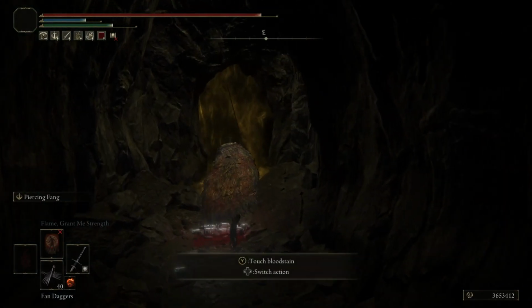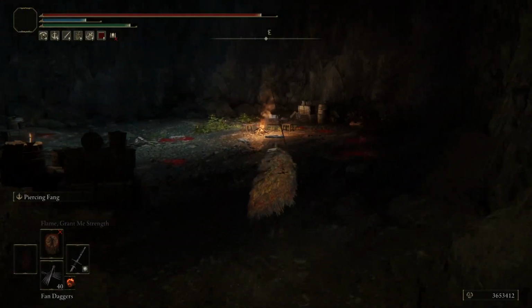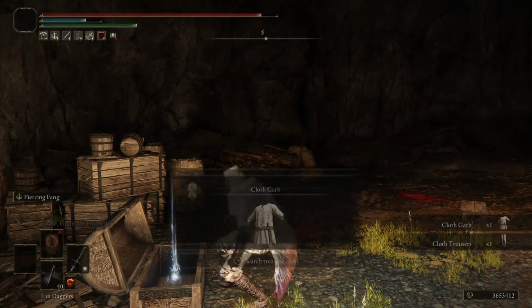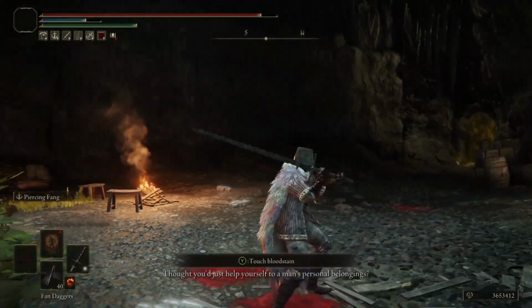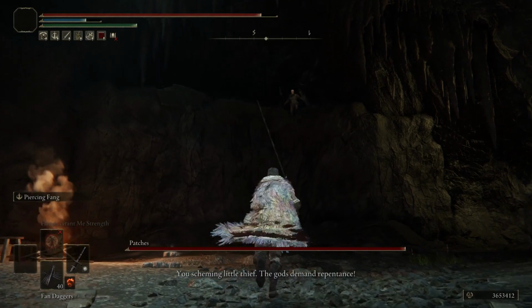But if you go around the right side here, you'll come into this boss room. But mysteriously, there's not going to be a boss. However, there is a chest, so, you know, do your thing and go check it out. And oh my god, it was a trick. So Patches is going to drop down from the cliff above you, and he's going to attack you. If you kill him, that's okay, but it's not preferable because he has a quest line.